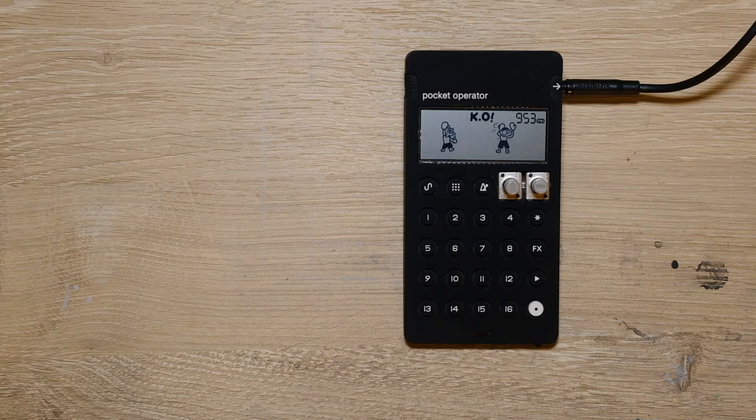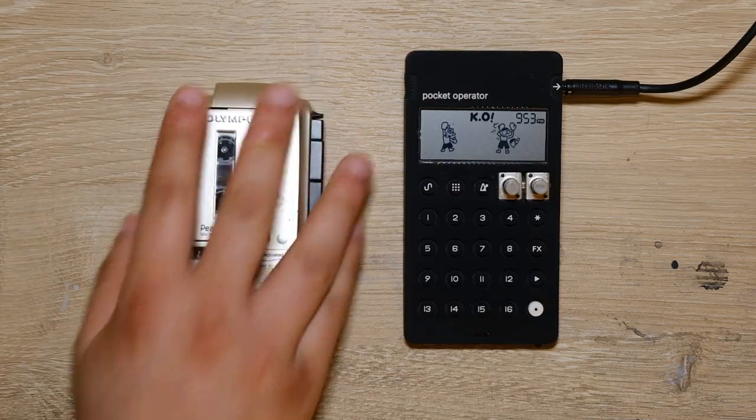I'm Josh, and today we're going to put together a beat on the pocket operator and make it extra lo-fi using this.